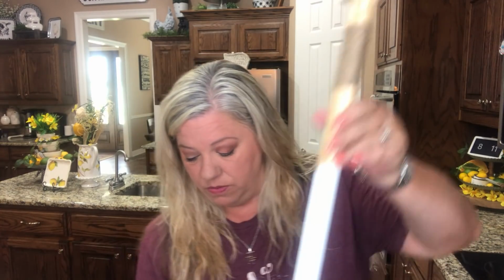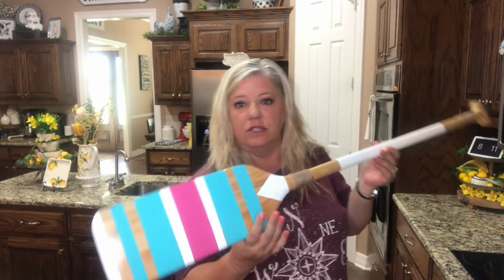What we're going to be working on today is boat paddles. I told you I had a project that I wanted to do outside before I got everything hung out there, and I've been working on one paddle and we're going to do the other one together. So this is what it looks like.